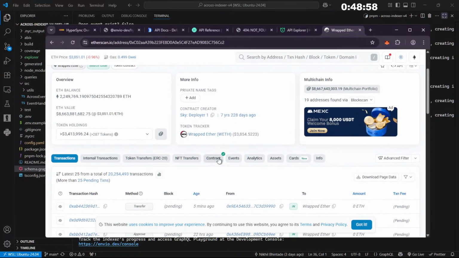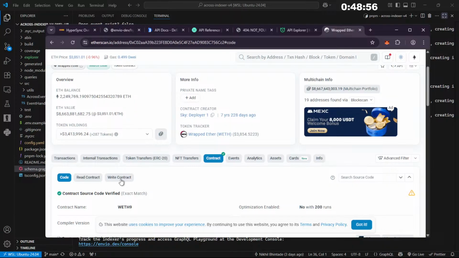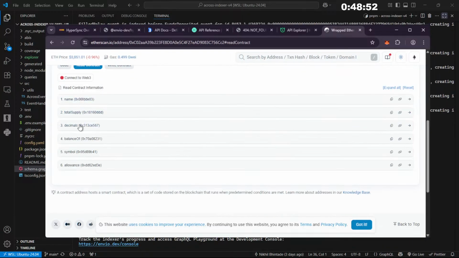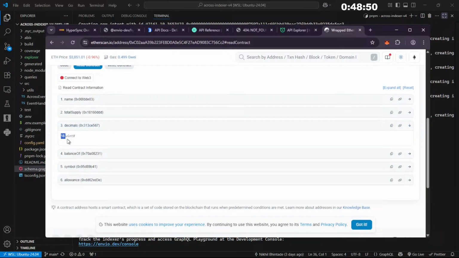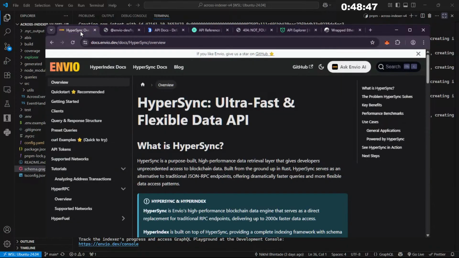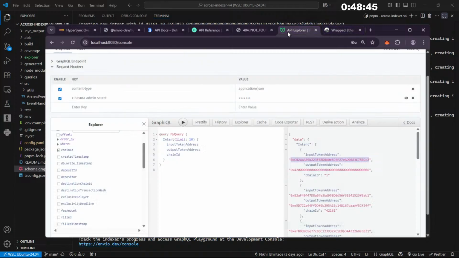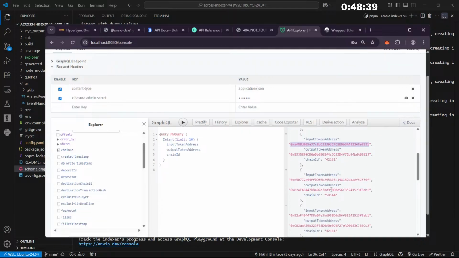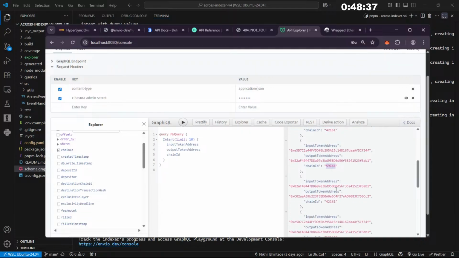But let's see. For now we go to contract, read contract. There should be a decimals, 18 decimals. Are there any other tokens? This is on another scan site. This is on something else.